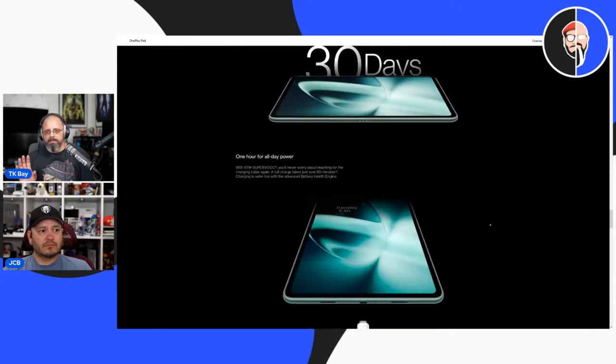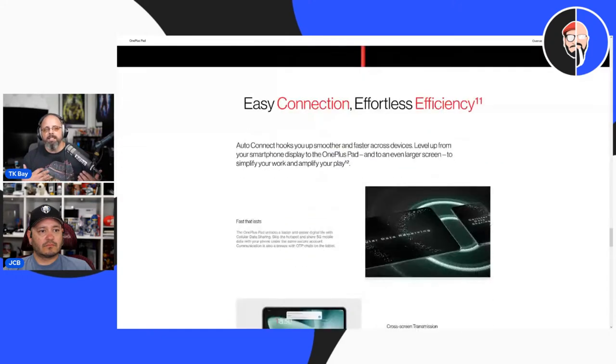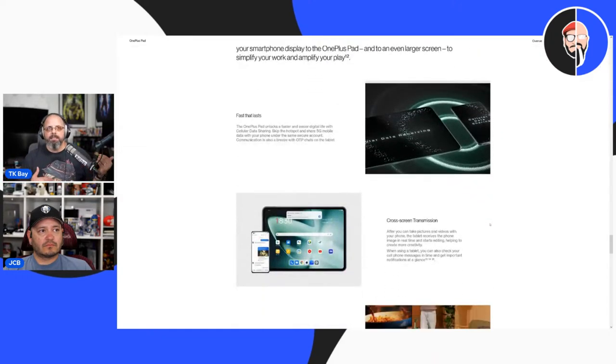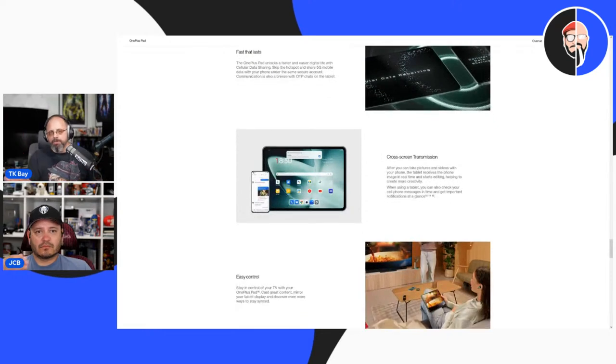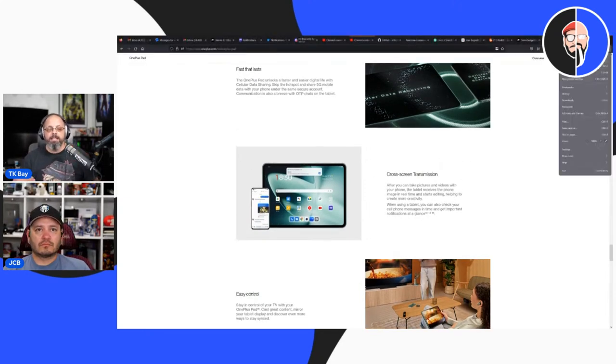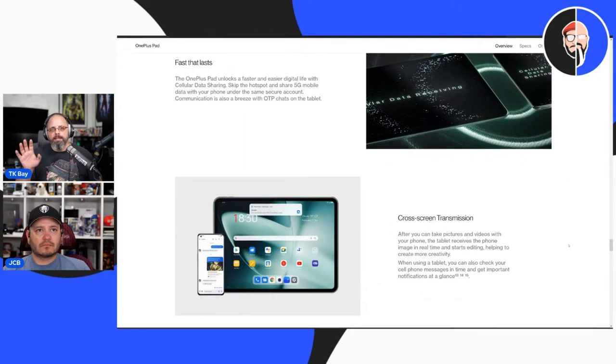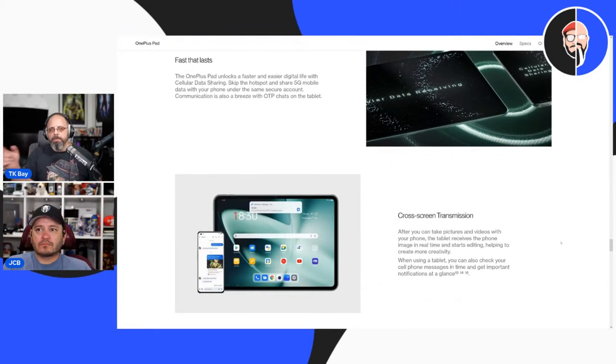So the way the technology works, it's basically a Wi-Fi connection between two different devices. And this is how you transfer data. And you get a display on your screen, typically on the PC. And where it makes it more functional on the pad is that it's a touch display, because obviously the tablet is touch. So in theory, you should be able to connect and then basically swipe through your phone and use the UI on your phone from the tablet, without having to have the phone screen on, which makes it even more functional for me.